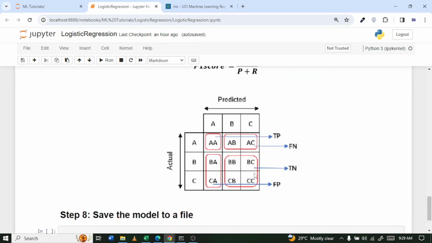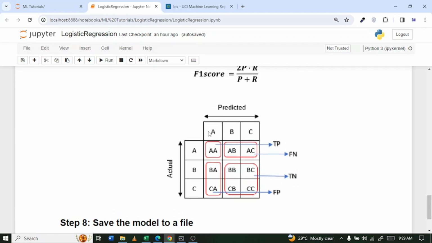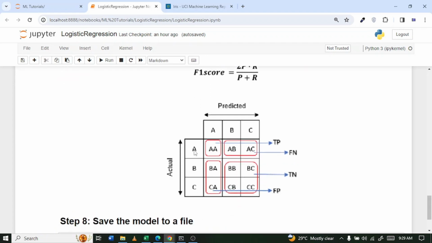So with the confusion matrix, this is how it works. Let's say we have the categories, so these are our species: Iris setosa, Iris versicolor, Iris virginica. The first one is true positive. What it means is the actual value was true and the model predicted true.